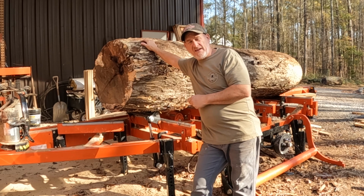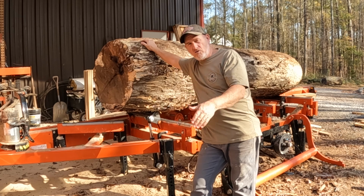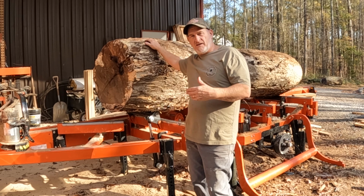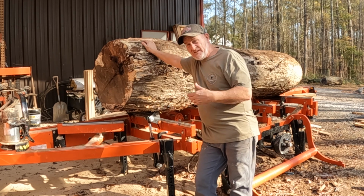So stand by, love cutting white oak. It smells good. You can use it to cook with. These flitches will be burnt in the wood burning stove like the last white oak video. Yeah, so here we go.